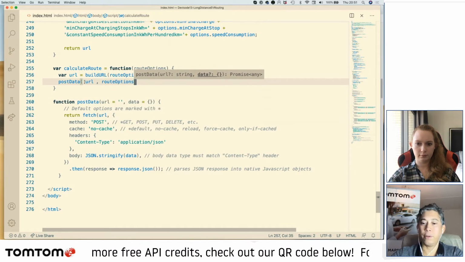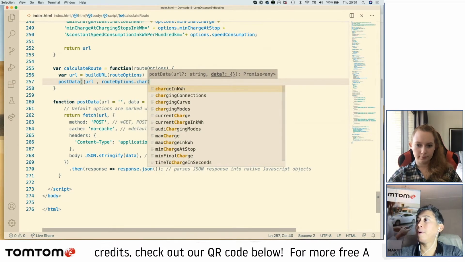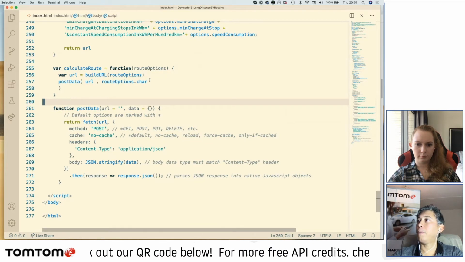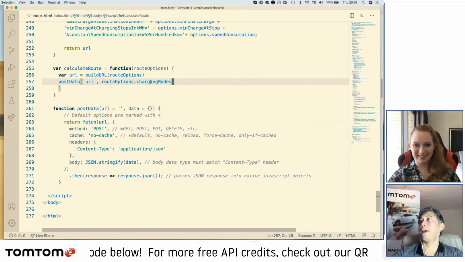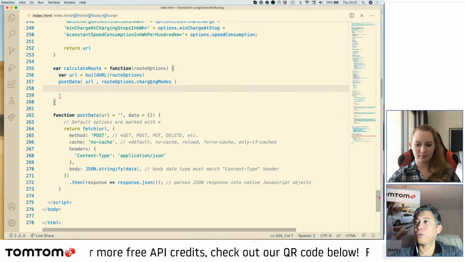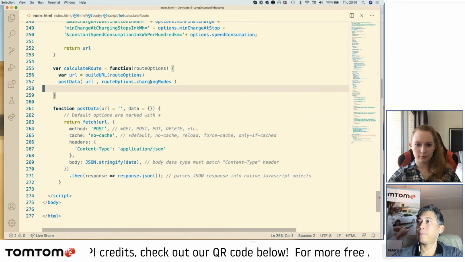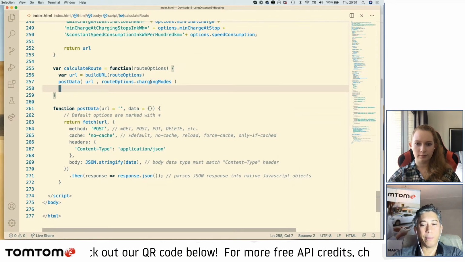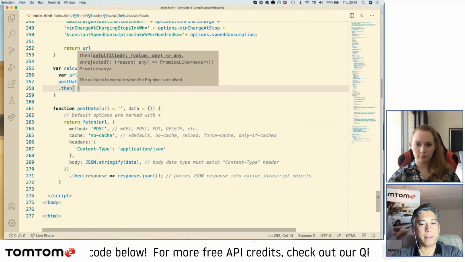Where's options? We have to pass the charging mode. Charging mode. There it is. The charging modes. There we go. Another post data returns, wait, this is wrong. Another post data returns a promise. That means we have to do something when we receive it.